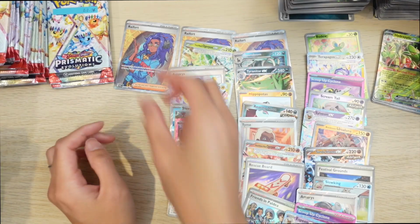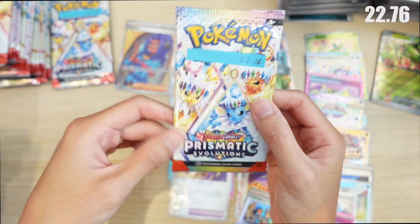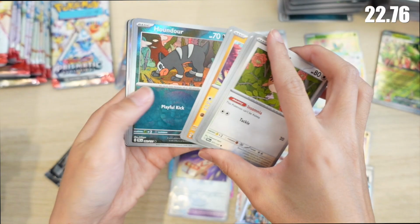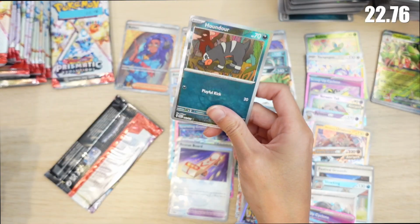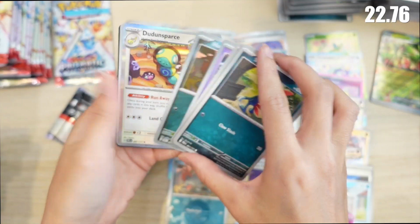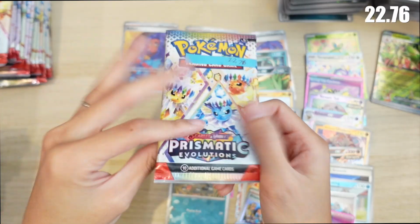Nothing. I think if this were a game, it should be called How Many Times Do I Say Nothing? 0.76. And someone just has to make a guess. Houndour Pokeball. I think we had a Houndoom Pokeball earlier, right there. Now we have a Houndour. 0.76 again. Nothing. How many times was that nothing? 0.76.